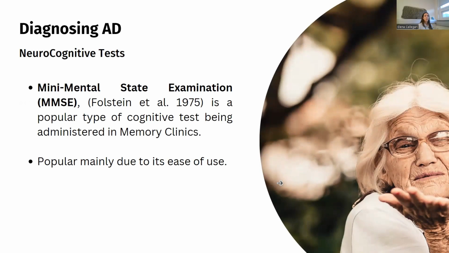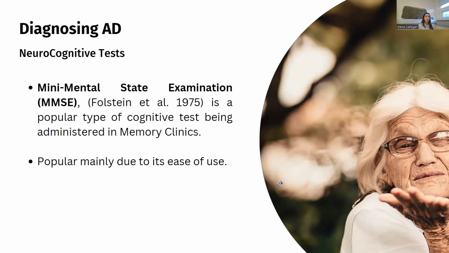Zooming in on neurocognitive testing, there is a very, very popular test that is administered pretty much throughout Europe, and this test is called the Mini Mental State Examination. It is a pretty old test. It was designed in 1975, and it is very popular and still used nowadays because it is very simple to use, very simple to administer.